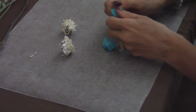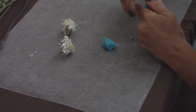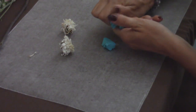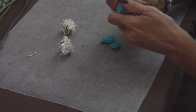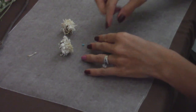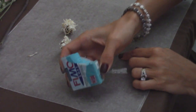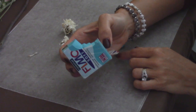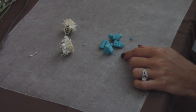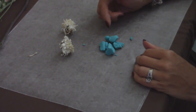And it does get softer, I promise you, it does. It's just, as you can see, it's not super easy to work with right now. But this amount of clay right here, just this little piece alone, which was not very much of the block, and I think this block is like $1.98 at Joann's. This will probably make 20 beads right here.